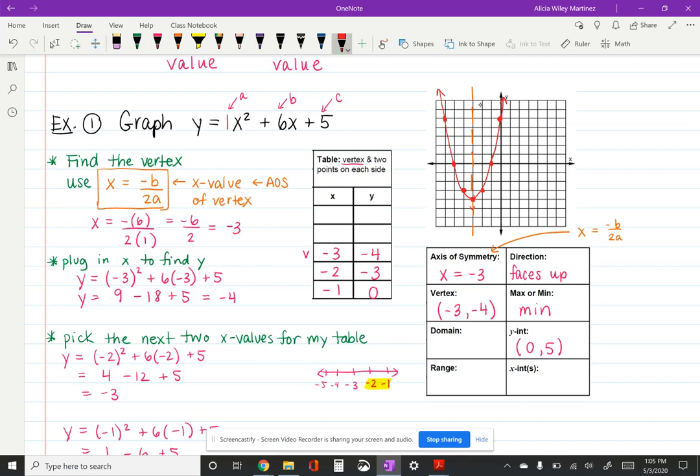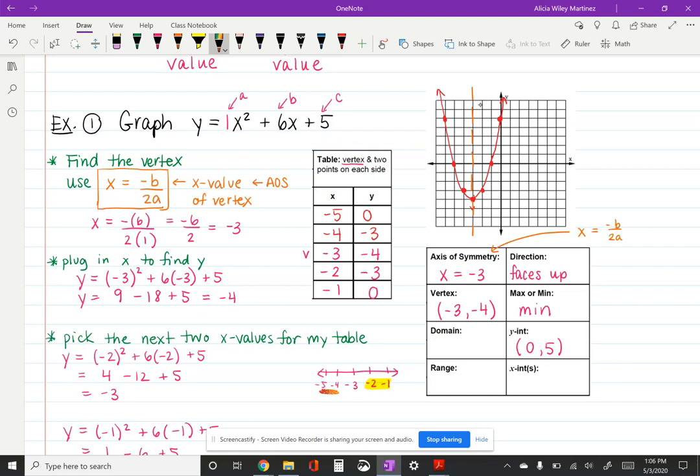Okay, so I'm going to go ahead and write these 2 points down in my table. This point here that we had found was negative 4, negative 3. And this point here was negative 5, 0. Now, if you notice, the x values of those 2 points were actually these 2 x values down here on the other side of our vertex. And the y values of those 2 points are the same as the y values of the other 2 points we had found.